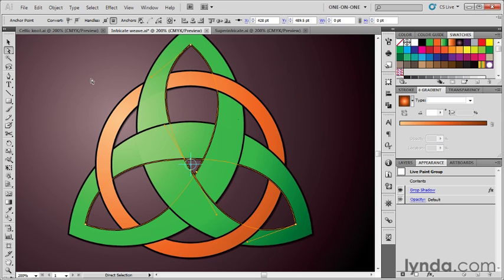But this gives you a sense of the amazing power, really, of this basic feature. The whole reason that Adobe created the Live Paint feature in the first place was to simplify things. And what they ended up doing was creating a feature that does something you can't otherwise do inside of Illustrator: create overlapping path outlines, paths that weave in and out of each other and in and out of themselves.